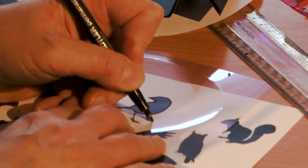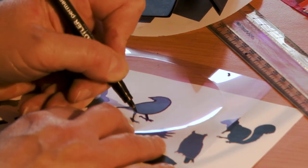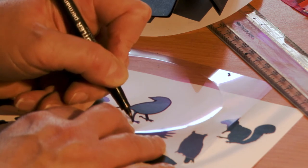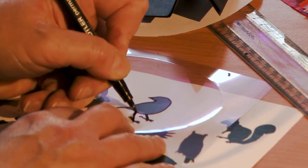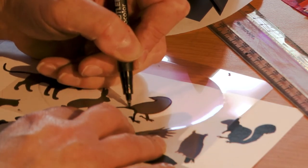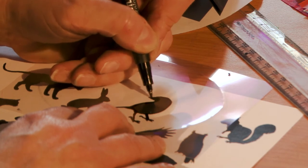Make his little feet. Crows are very, very clever. I had a friend who had a jackdaw that had been pushed out of the nest and they had found as a tiny chick, and they hand reared it, and it was an amazing creature.